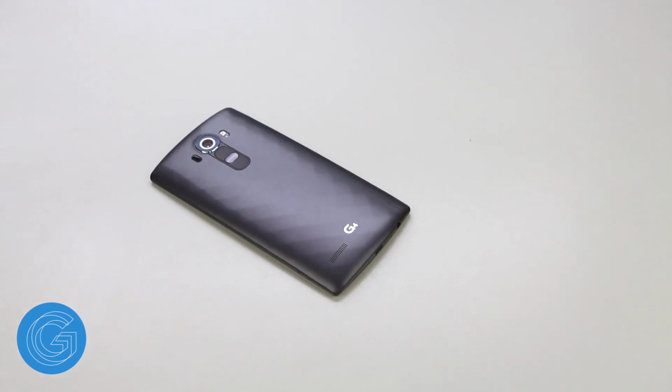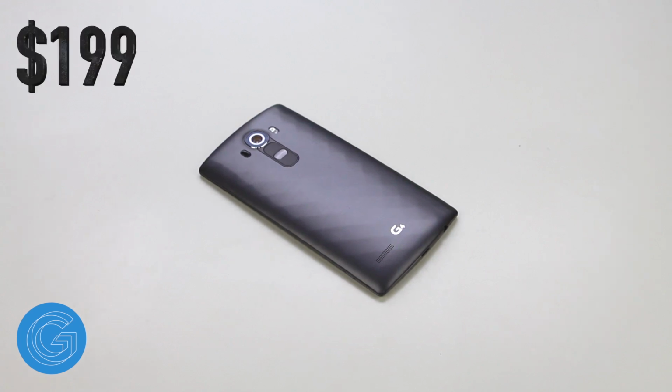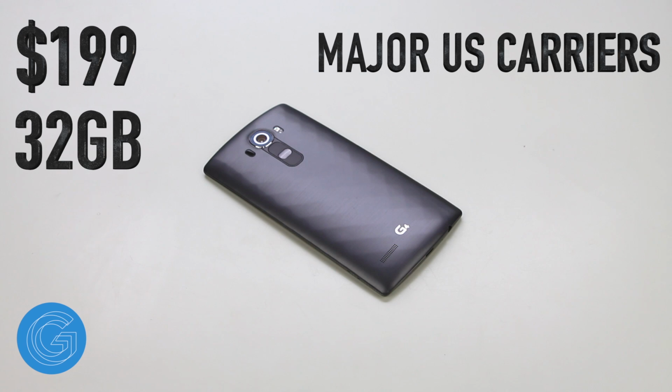Starting things off with pricing and availability, the G4 will cost you $199 with a 2-year contract for a 32GB device, which is the same as just about every other high-end phone on the market, like the Galaxy S6 and iPhone 6, and it's also available from all of the 4 major US carriers.